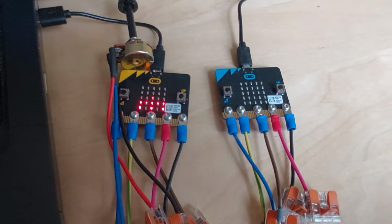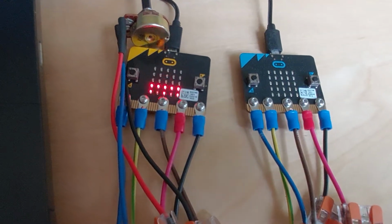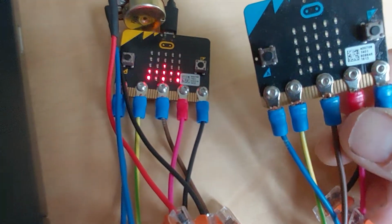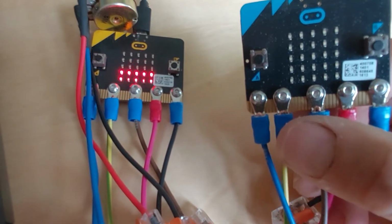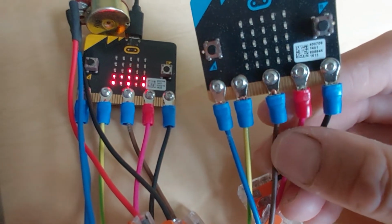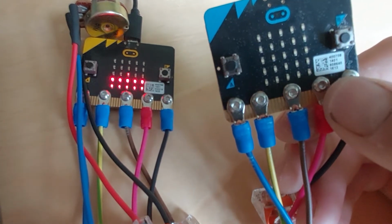Just a quick video to explain a little experiment or a little project I'm using a microbit for. First of all, I'd like to show how I've connected up the wires to the microbit. The microbit has pins 0, 1, 2, 3 and the 3 volt and ground. They've got holes through, so you can put a little nut and bolt through there.